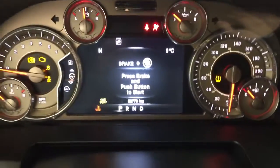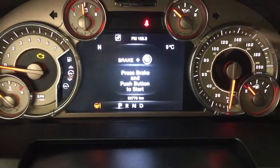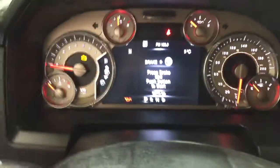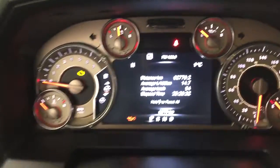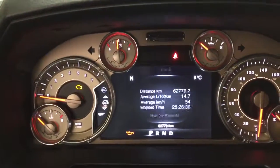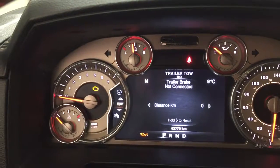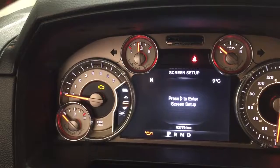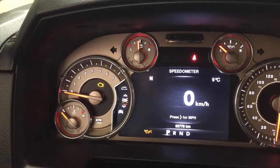Taking a look at the display here you're going to see a couple of different options, which include your exterior temperature gauge, your digital compass, and you can scroll through the menus using the scroll function. You have your settings menu with your trip info, trailer tow, audio, stored messages, screen setup, and you also have your digital speedometer.